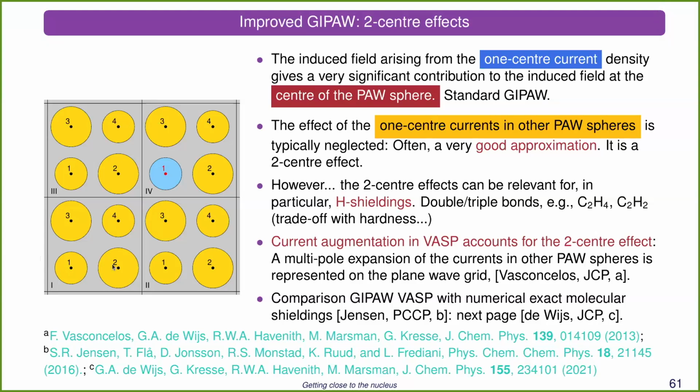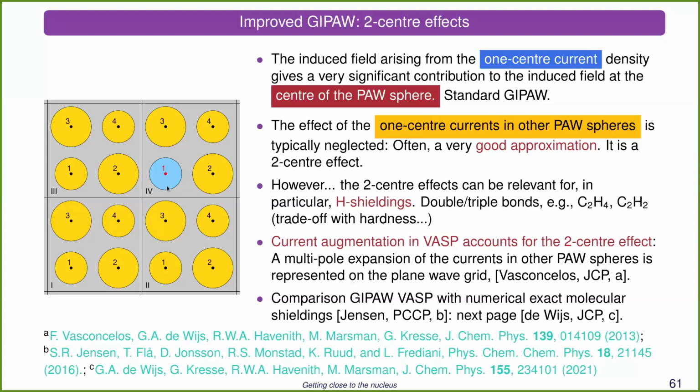We saw this also already yesterday in the calculations of the shieldings. Suppose you want to know the shielding at this nucleus over here, the red one. You calculate the induced currents on the plane wave grid in your system, which is also periodically repeated here. You just see 4 unit cells of the system. You calculate with Biot-Savart all the currents that go in here. You calculate the field over here, and then you have to do a one-center correction to restore the detail, all the electron detail inside this sphere.